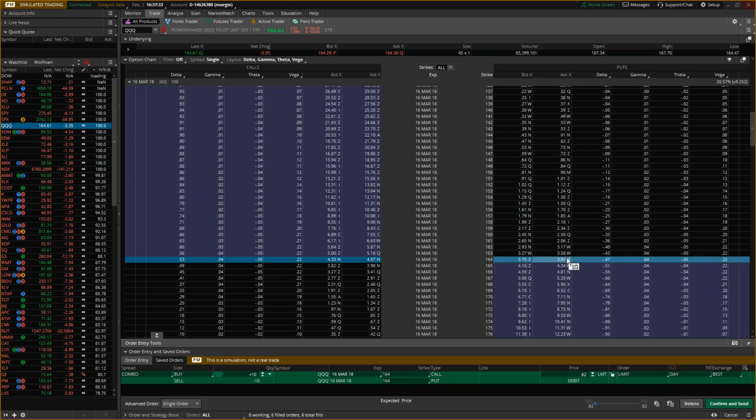But the thing we really want to do is try and build this out to make sure that our deltas are 100. So when we go out and buy 100 lot of stock, that 100 lot of stock is equal to 100 deltas, because if the stock goes up by $1, we go up by the amount of how many we own, which is 100. So we would be up $1. Same thing with this. If this underlying goes up by $1, these calls will increase in value that first dollar by 53 cents. Vice versa, these puts are going to decrease by 47 cents. Okay?